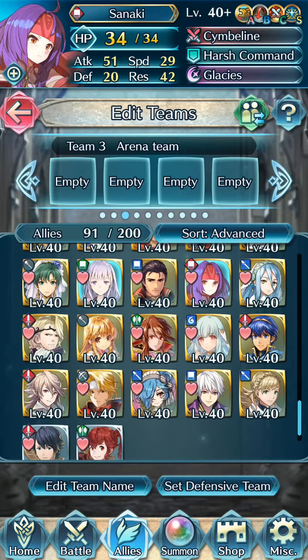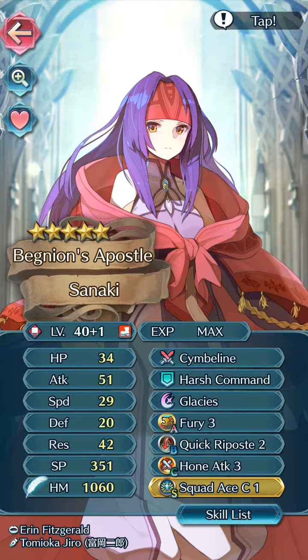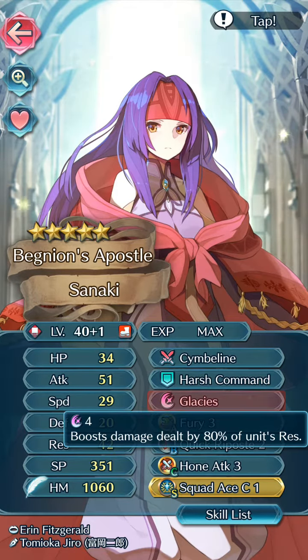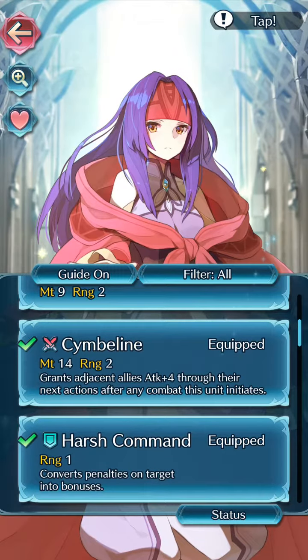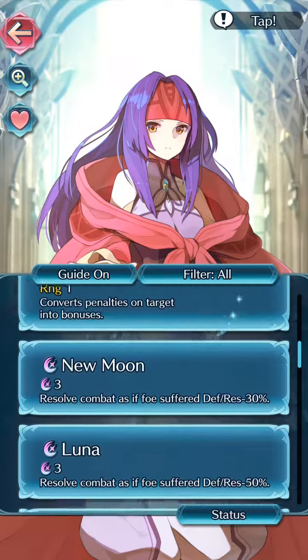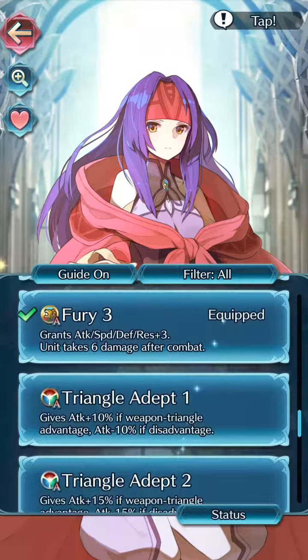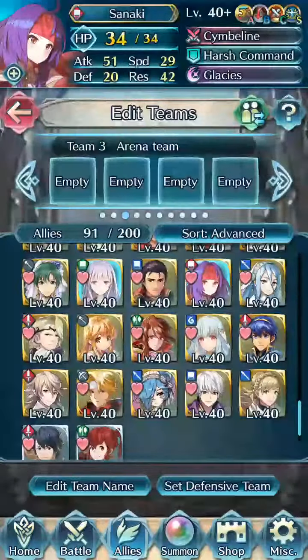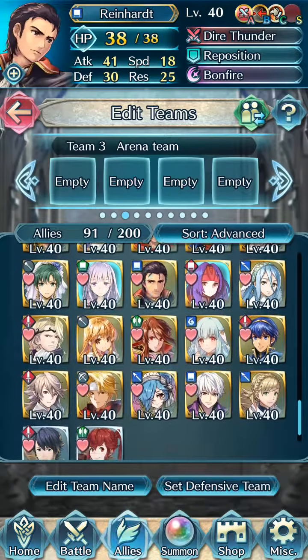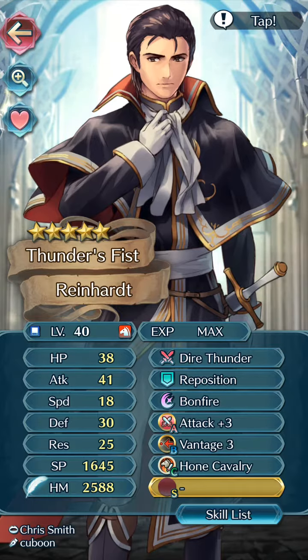Saneki, minus Attack, you'll be surprised. Plus Res, which helps massively with Glacies. With Fury, just built her up completely. Cymbeline, Harsh Command, she had New Moon, Luna, Chilling Wind, Glacies, Fury, Triangle Adept, that came with her. Not much built into her as well. Then we have the infamous Reinhardt, minus Attack.